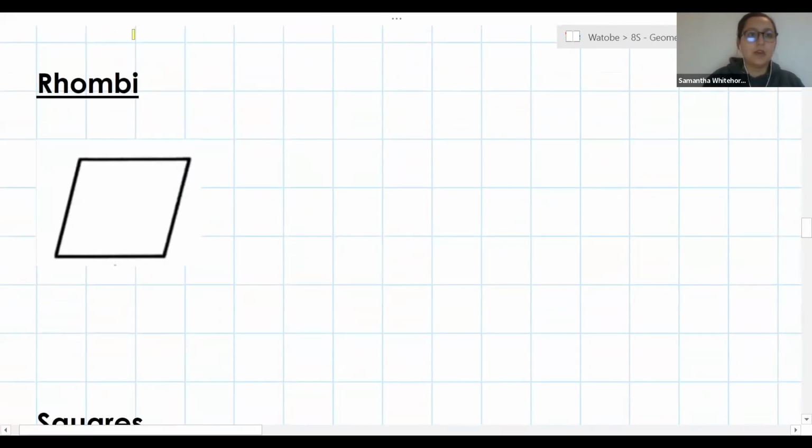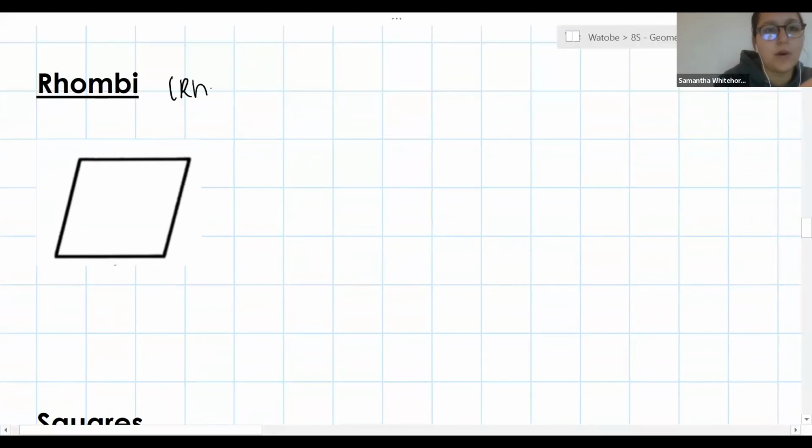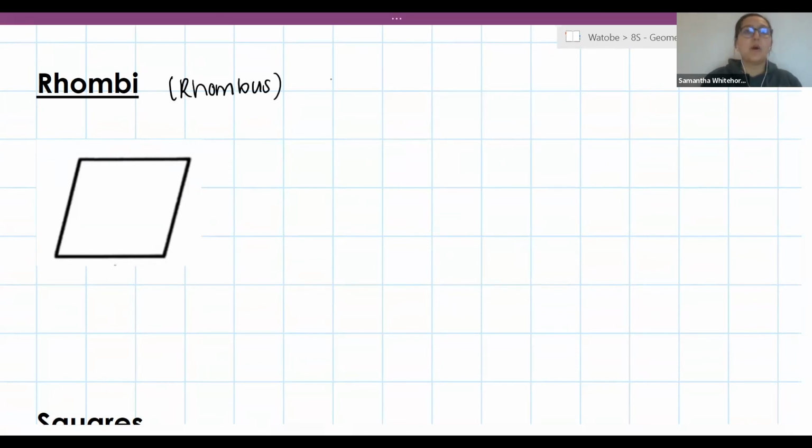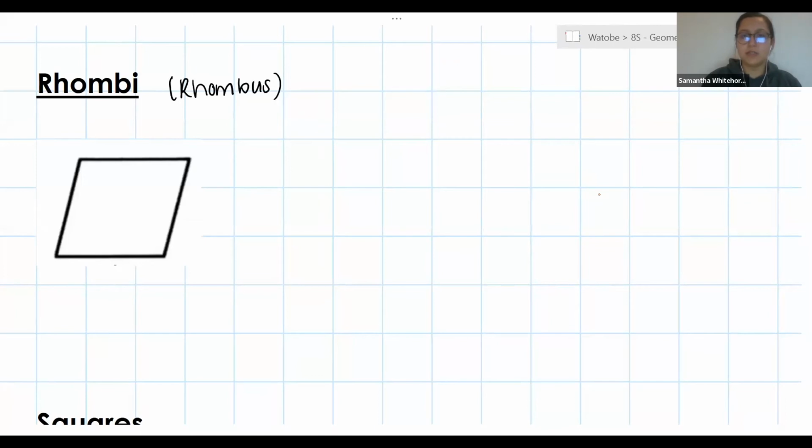Cool. Moving on. So I've said rhombi here. That's the plural. The singular is rhombus. So if you want to write that down, that's how you would spell it. So 1 rhombus, many rhombi. Okay, so again, hands up, pop it in the chat, whichever you are more comfortable with. What are some of the properties of a rhombus? Kiwa, tell me something about a rhombus. Ma'am, the opposite sides of a rhombus are parallel and all sides are equal.